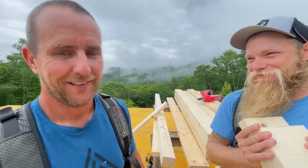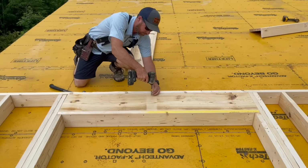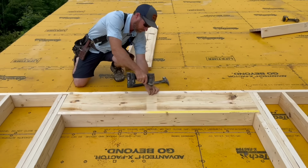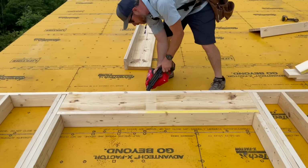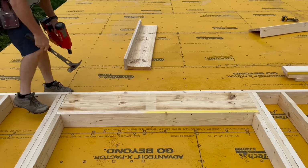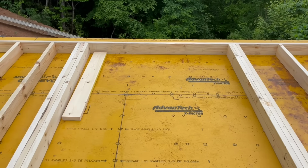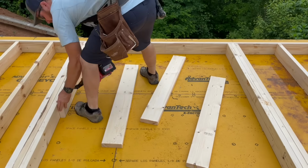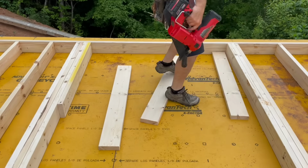So we try not to make too many changes on a house, and I'm not recommending to anyone they start building a house without a final set of drawings. That's not what I'm saying. But since we are the builder and we are the architect, that does give us a little leeway to change things where we see fit, as long as it's okay with the inspections department and we haven't gone too far in some other direction to where something won't work.